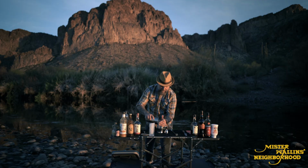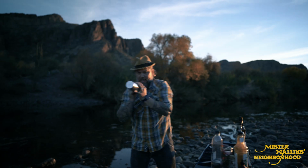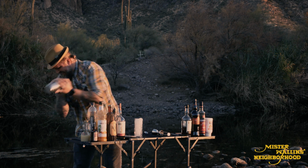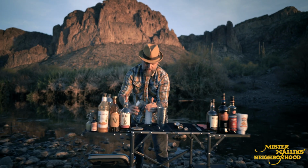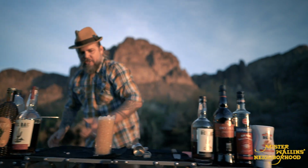Add ice to our tin. And give it a shake vigorously. Get rid of this ice. We're gonna add some fresh crushed ice, double strain, and then we're gonna garnish.